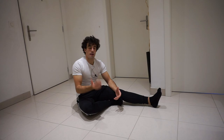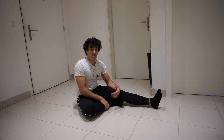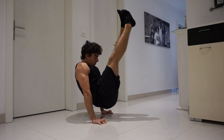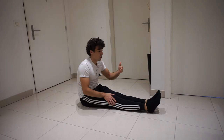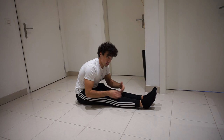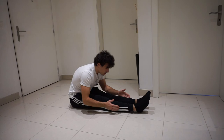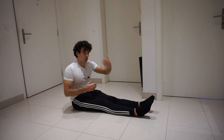The hamstring is the muscle that doesn't allow you to do the perfect straight-leg v-sit. All you have to do is lean forward with your torso towards your knees, always keeping your back straight, and hold that position. You can also do a few reps to really stretch those hamstrings. Stretching is what is going to take you longer to achieve the v-sit, which is why you have to be consistent with stretching to progress and achieve the v-sit.